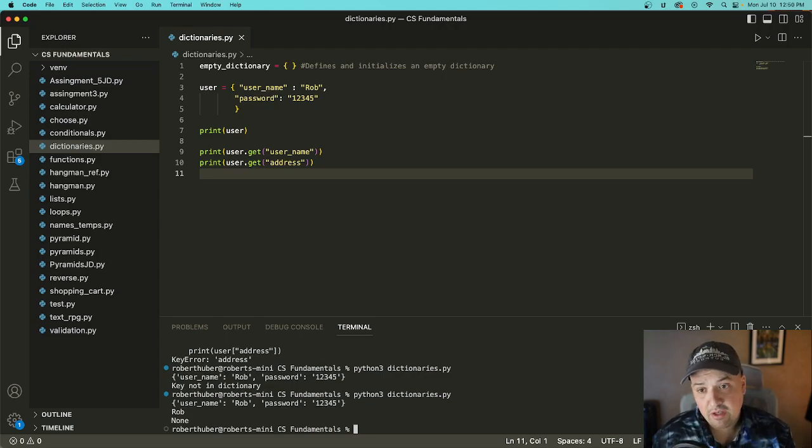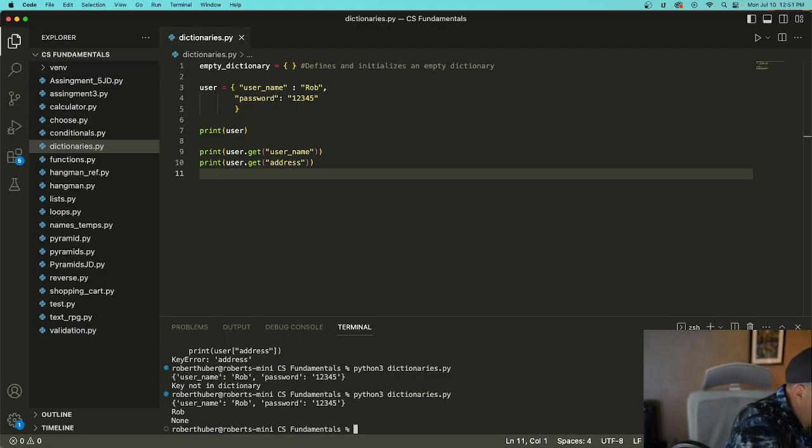part of this dictionary. So get is kind of a quick, easy way of doing that try except model, right? Except it's already built in. Python's already built it in for us in the function get. So we don't have to write our own try except block because the get method does the error handling for us.